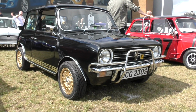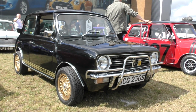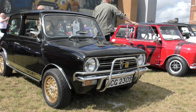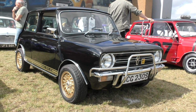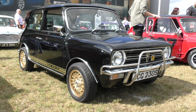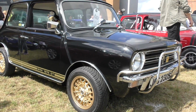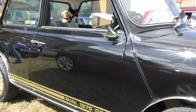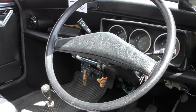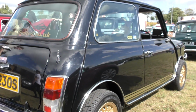Now, this is perhaps the first Mini I ever really lusted after as a kid. I never really fancied the original kind of Mini with those lights. I always liked this one. And the 1275 GT, and I think in my village where I lived there was someone with a black 1275 GT with gold decals on it, and here we go. It was almost exactly the same as this, and I just always liked these, but they're just so tiny. Fantastic little thing inside though, and that, wicked. A lot of love for that.